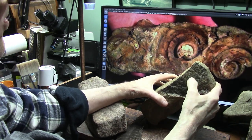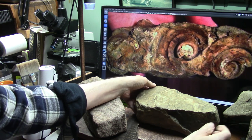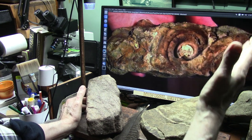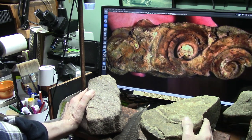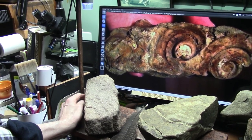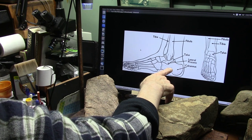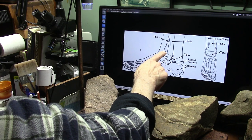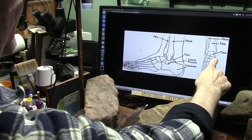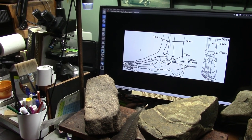There's the heel bone - who can dismiss this? This is the pad on the bottom of my foot that we're going to be looking at in the microscope, because that bumps down off of the heel bone. Then we're going to look at where the fibula laid in here and attached at that spot. This stuff is fascinating to me. Some people just don't care about it, but to me this changes history in a profound way, and it's just been dismissed and disregarded. I guess nobody does care because it's been a very long time.